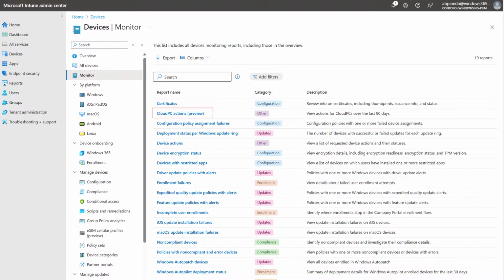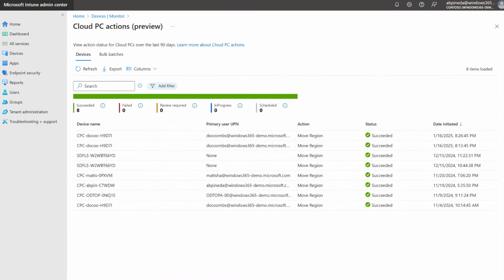This is where the Cloud PC Action Status Report lives. As mentioned, here an admin can monitor all device management actions triggered on Cloud PCs. This is not limited to just the move region action. In this case, though, we can see that after switching the region in a provisioning policy, all of the Cloud PCs associated with that provisioning policy will update to the new region.